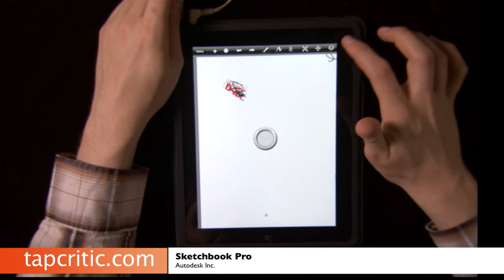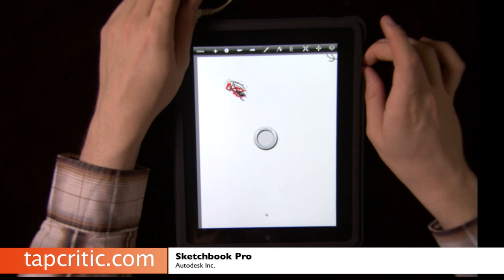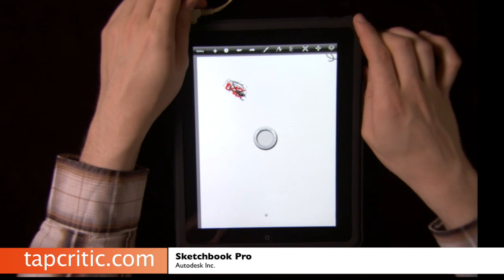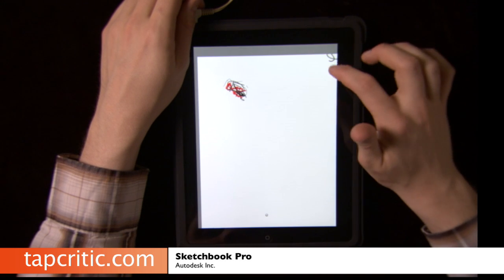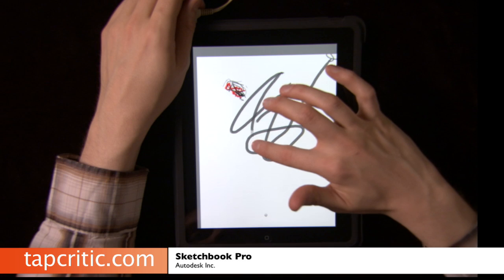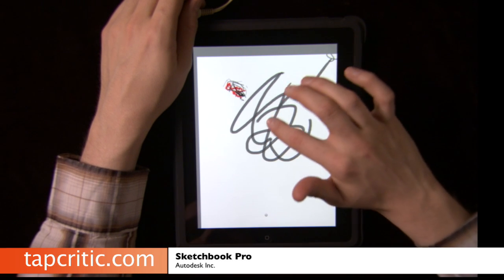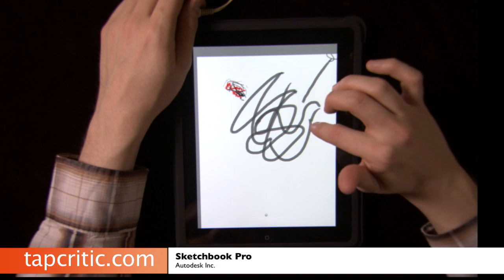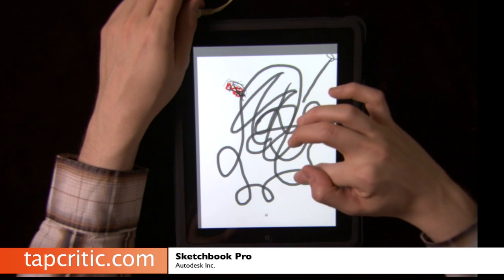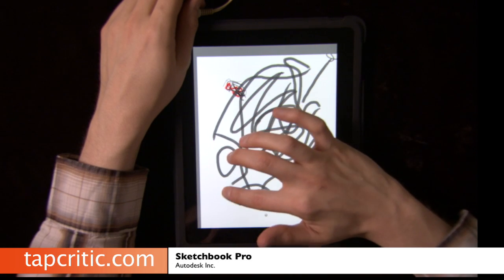The ability to work in layers on this device is awesome. That being said, I don't think that the iPad is really a replacement for a pencil and sketchbook, or Photoshop or any of those really high-end things for drawing. I think it's nice to play with, but without a really specific stylus — which I have yet to find that will let you do pinpoint accuracy — the iPad and iPhone both still have a way to go for really cool drawing applications. But as far as what's out there and available right now, this looks like it might be your best bet. Lots of different features, lots of different functions, and lots of versatility.